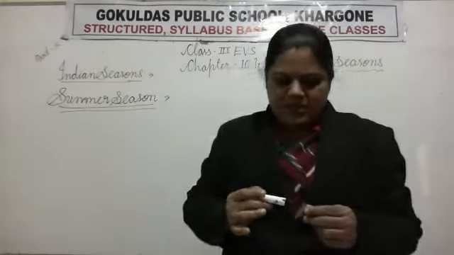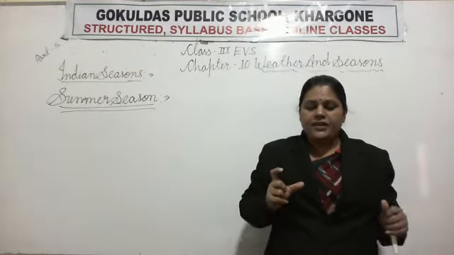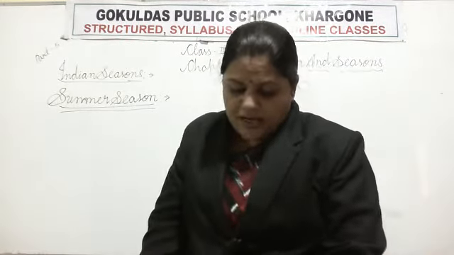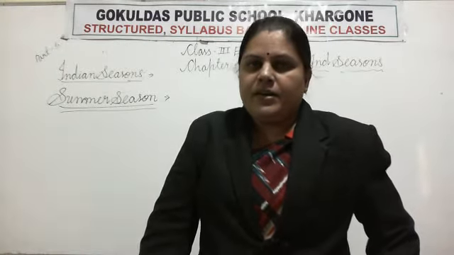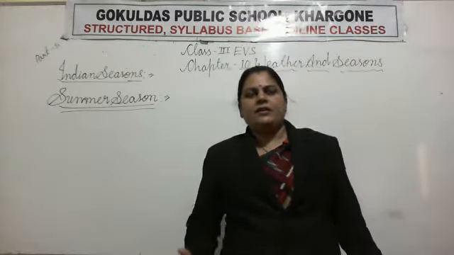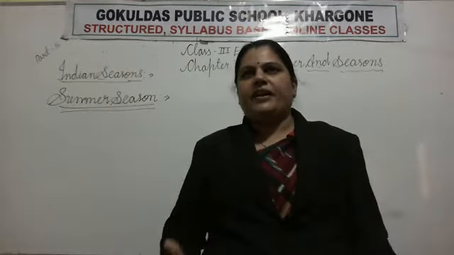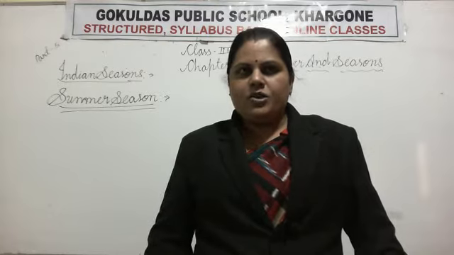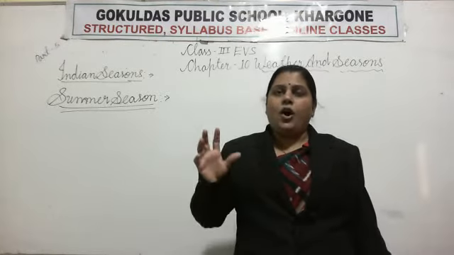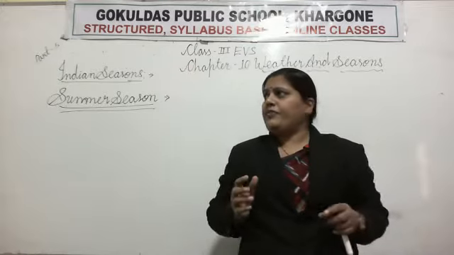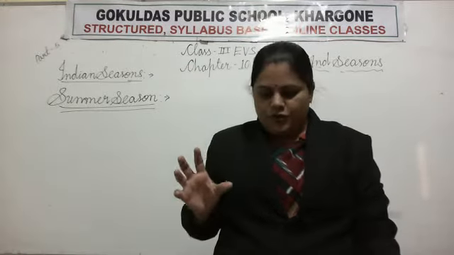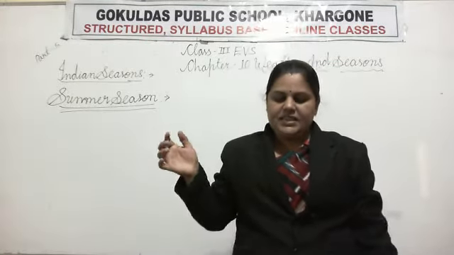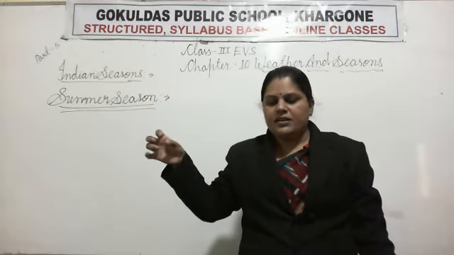Okay, so summer season during April to June. In the book it is given that April to June are the months of summer, but actually I want to tell you that summer completely depends on the weather where we are living, right? When we talk about our Nimad area, we start feeling hot from the month of March actually, right? So we can say that from March to June, these are the months of summer season.